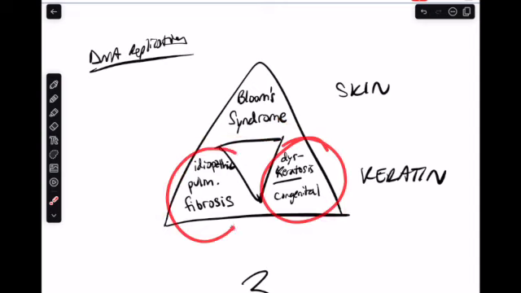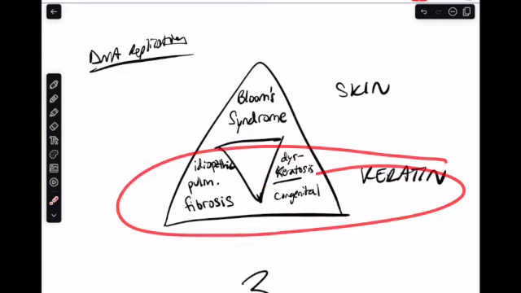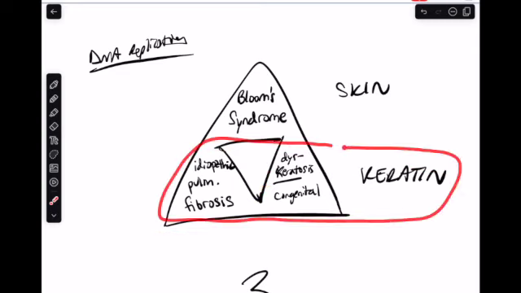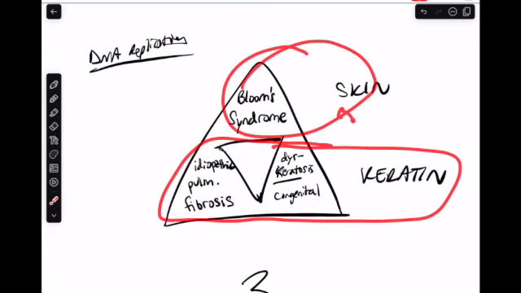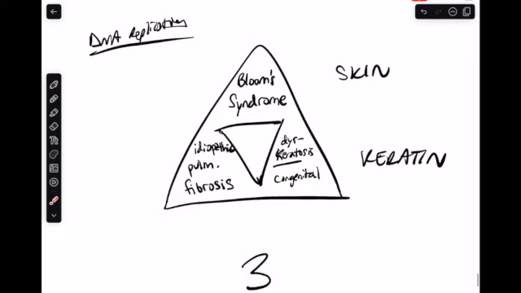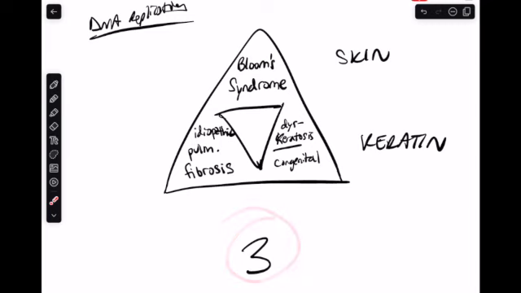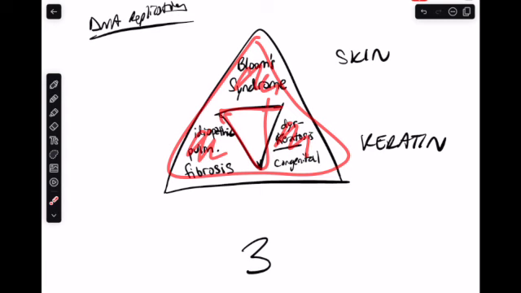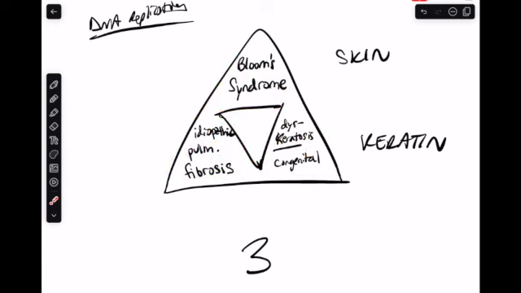So these two guys relate to each other as a pair. They have something in common. They're in the same chunk, keratin. And then these guys as a whole chunk relate to this guy because he's the odd man out. He's the only one that has to do with skin rather than keratin. So just this simple exercise of as soon as I'm given three items, I draw the shape and then I look for a way that I can fit them in it. It forces me to look for relationships and to find and uncover the relationships that exist between these things.